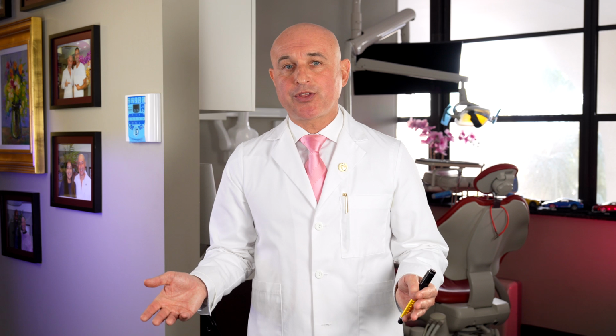Another reason we restore the tooth with a crown is when the tooth gets fractured. Let's say somebody is biting something hard by accident, or somebody has severe grinding and the enamel is gone and teeth are becoming weak and prone to cracking, especially the back teeth, the molars. When we see teeth like this, we crown them completely to make sure the tooth will not crack further, because some of the cracks are visible and some are invisible. So we make sure we're not taking any chances. We crown the tooth, and then we have peace of mind. We know the tooth is not going to split.